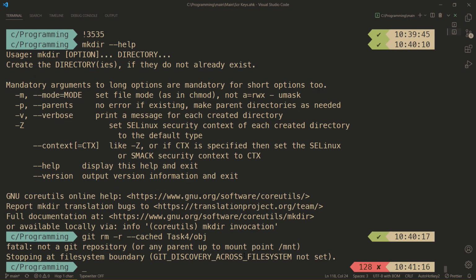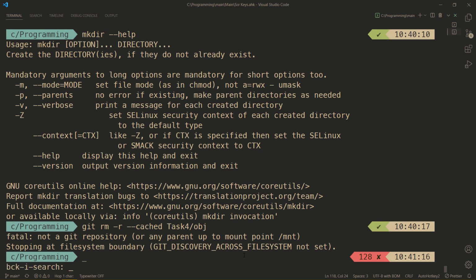Okay, and so I did Control R, git, and by pressing Control R more and more times, I go back. But what if I went through some command that I actually wanted to execute? Like now I want to go back, so forwards in history. For that, you use Control S, and that goes forward. Pretty simple. Control U, once again, to delete the entire line in Z shell. In Bash, I think that deletes from the cursor to the start of the line, which, sure.